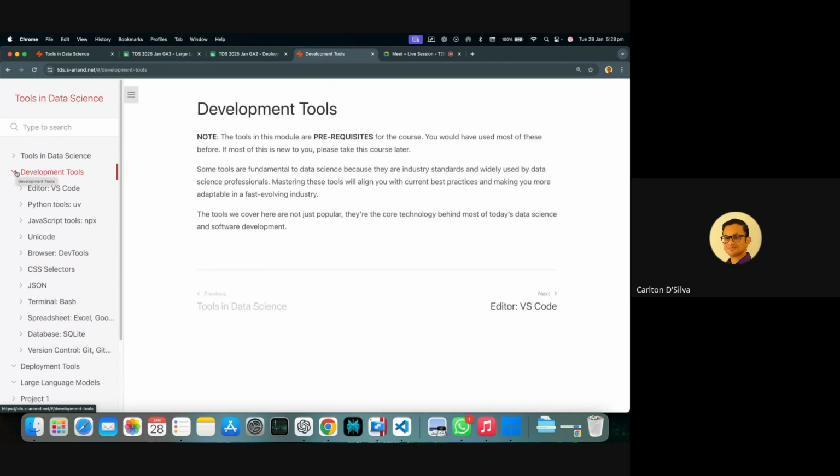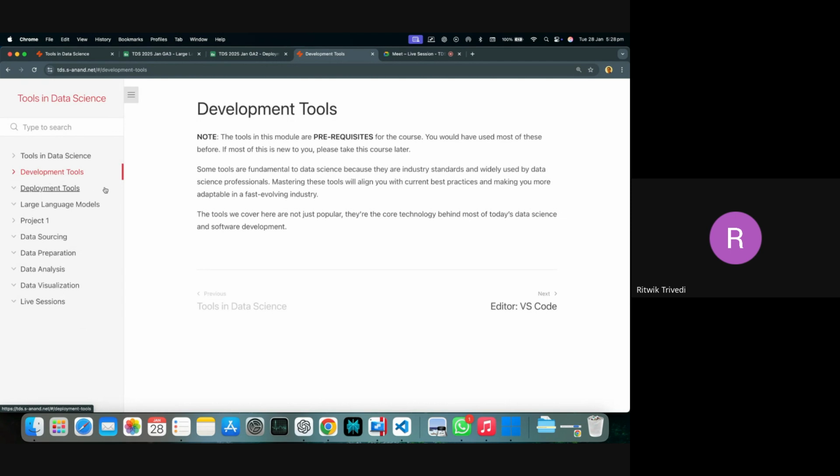Yeah. The reason we did it this way is we have seen from past data that students directly go to the assignments, so they don't even view the content. So we thought a good way of delivering the content is to make it part of the GA itself. So that's why we use this new approach this time. It's a unique approach. Good approach. And this was again based on feedback that we got from students.